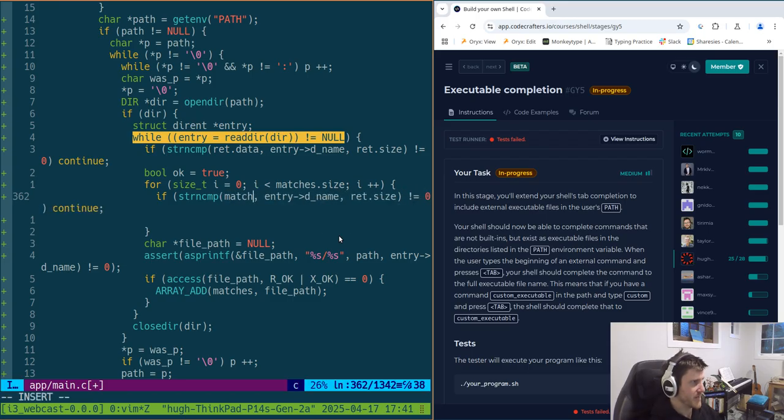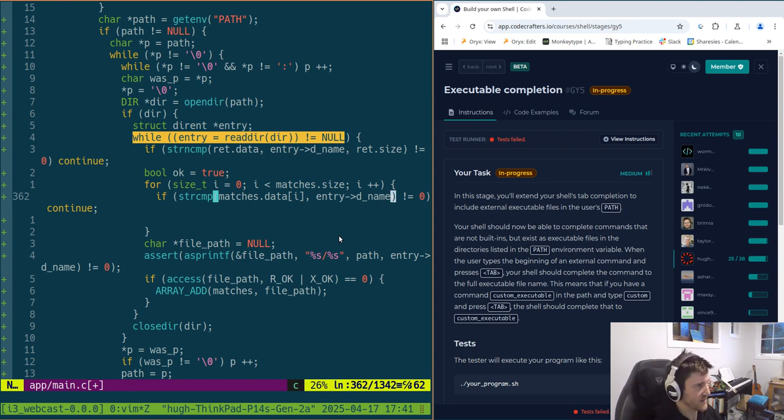So if the matches data and this thing are equal, and I'm happy to do that comparison without the n, because I've controlled the data, I guess.